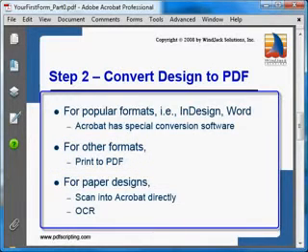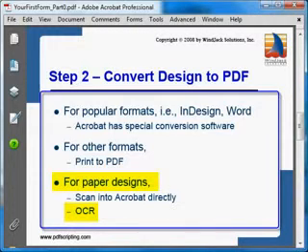If you're not happy with the Acrobat conversion, there are several third-party conversion tools. Some of these are even free. You'll have to do an internet search to find out what these are. If you have a paper form, then you can scan it directly into Acrobat without any other tools. And once the document is in Acrobat, you can run OCR, or optical character recognition, on the form so that the text is active. There is, however, a problem with scanned documents, or it's more of a difficulty.